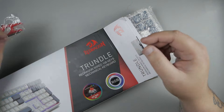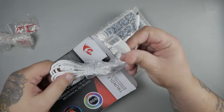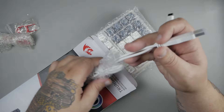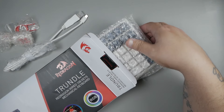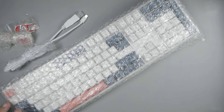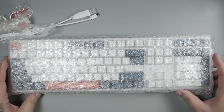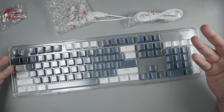But regardless of the funny packaging, we're going to need to take this apart. Let's go ahead and unbox the Red Dragon K668. The first thing we're met with falling out of the package is your keycap and switch puller. We're also met with a random bundle of what looks like switches — there's actually eight in here — and then also we can see our USB-C cable. It's a rather large end of a USB-C cable, but it is pretty nice. We'll go ahead and set that aside.